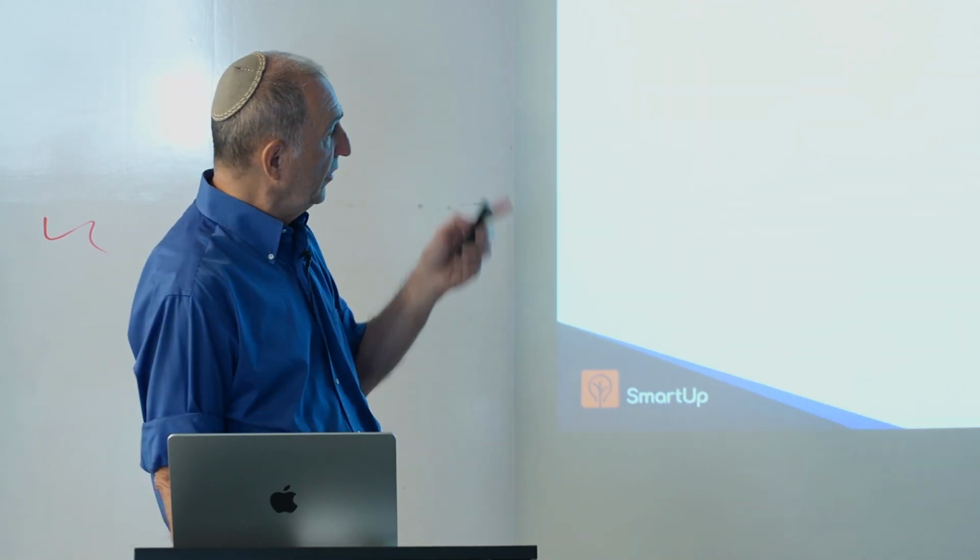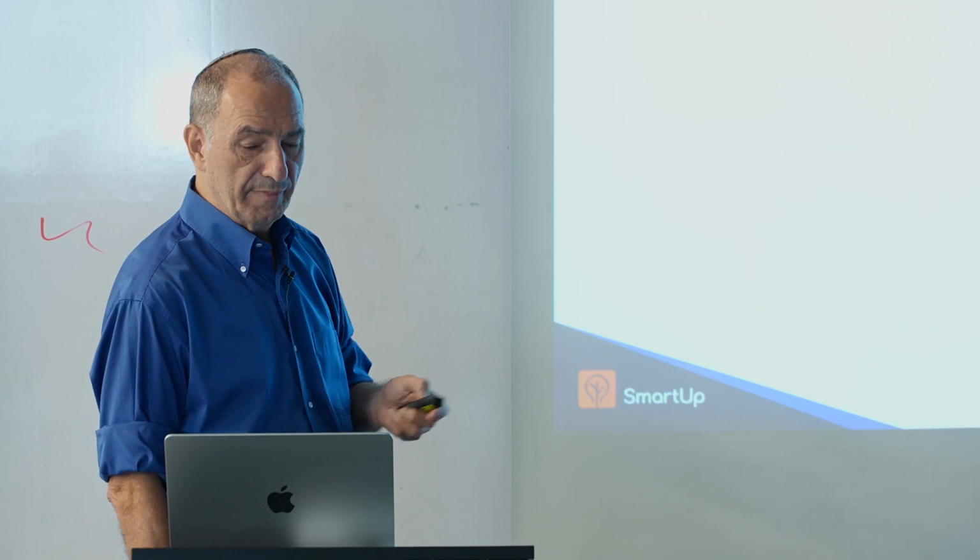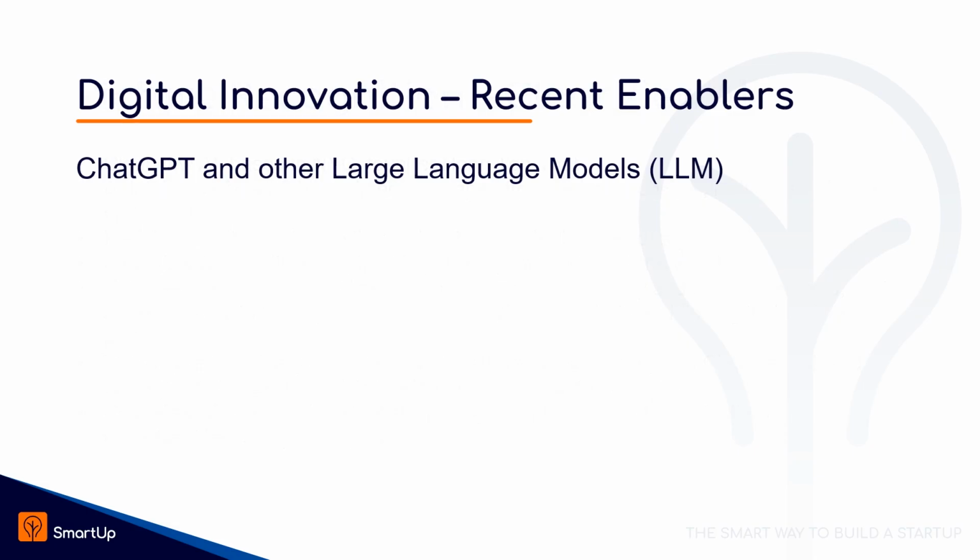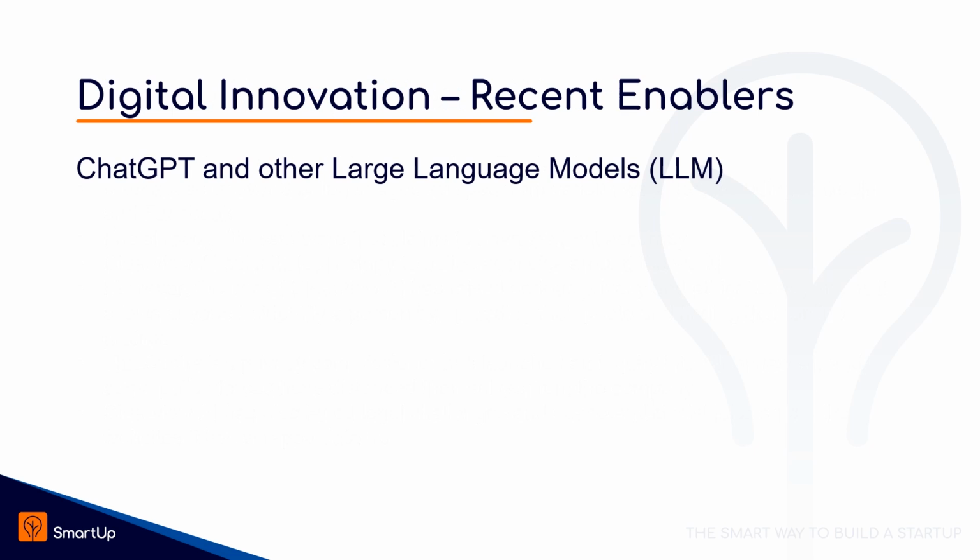Okay, so what are the other enablers that we have? I brought many already. So ChatGPT. Who doesn't know what ChatGPT is? Okay, so two sides to ChatGPT. One is amazing, and the other is actually more powerful. So the amazing thing is you ask it a question and you get an answer. Sometimes the answer is wrong, but it gives you an answer. To me, that's less amazing than the fact that it understands the question.